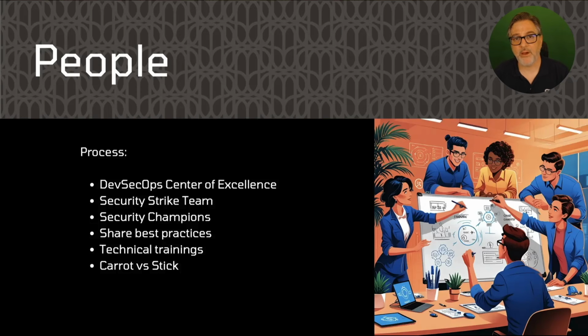And last but not least, carrot versus the stick. You're going to get more mileage out of your team if you incentivize them, if you offer rewards, bonuses, prizes, whatever it is, which is the carrot model rather than the stick model. This goes back to dangling a carrot in front of a horse so the horse will go after the carrot versus using a stick to whack the horse to make him go.